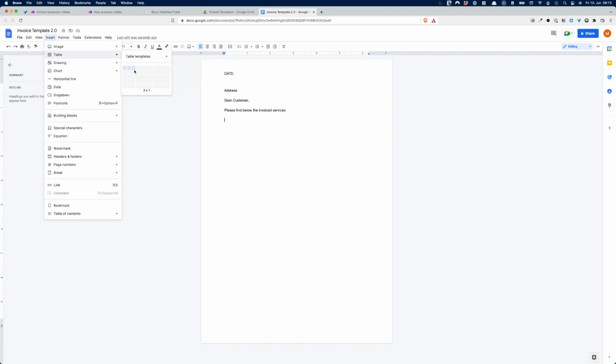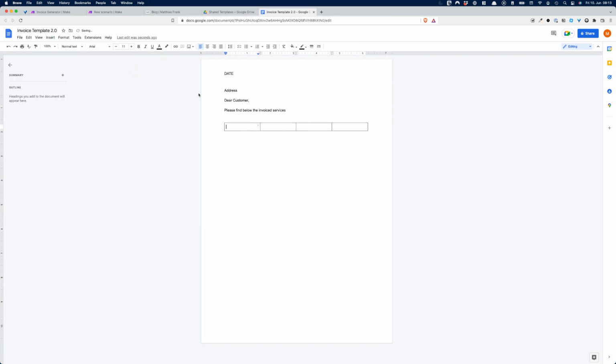Insert a table, one for the name of the product, for the price, the quantity, and then the total price. So we do service maybe, price, quantity, and total, and then obviously add our different services.